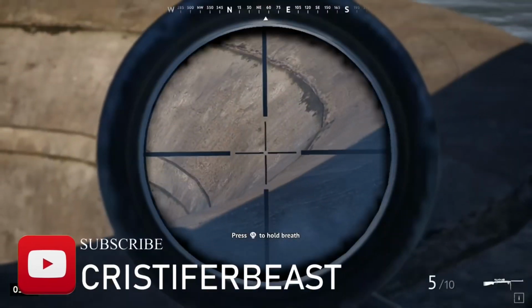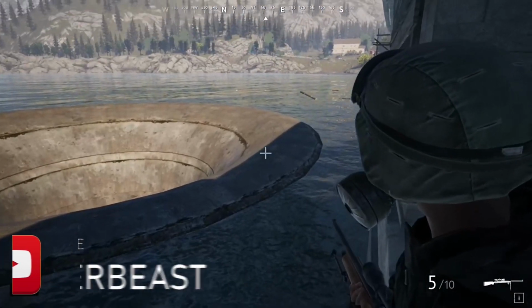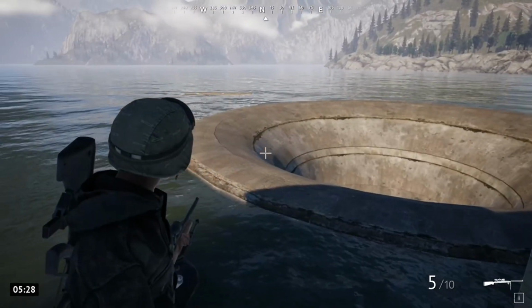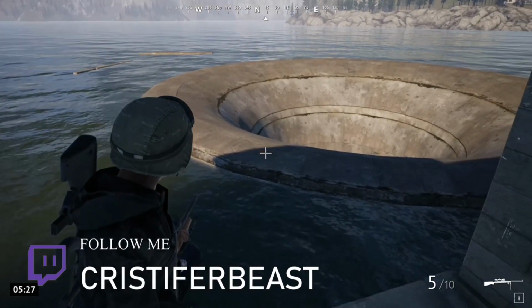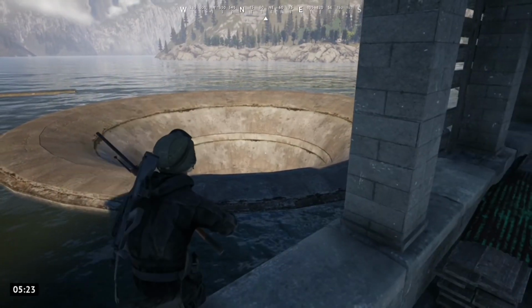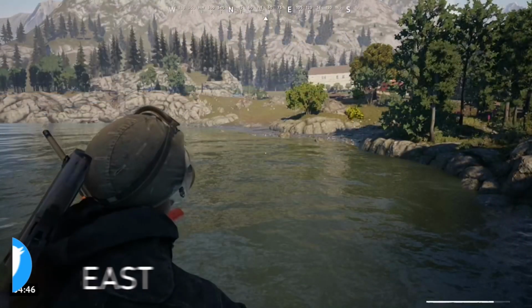Alright, so getting right into this, if you head all the way to the north side of the shootout map, you can see this big old drainage pipe. It's pretty weird and kind of interesting. I've never seen anything like it in any other game, and I'm kind of curious what it'll be like to jump down it when the map is fully unlocked.